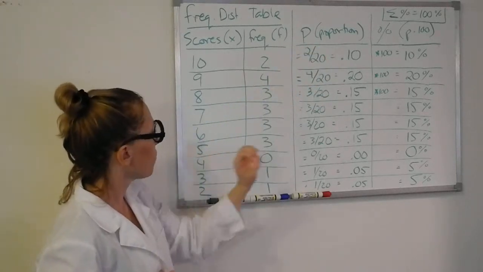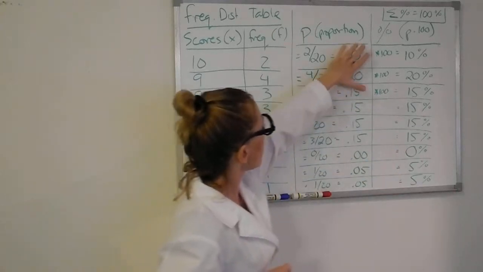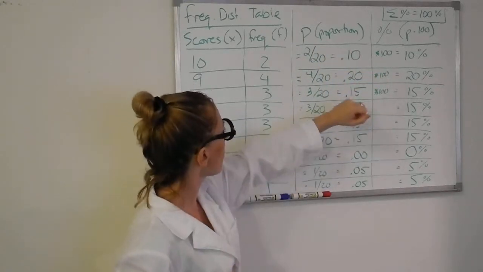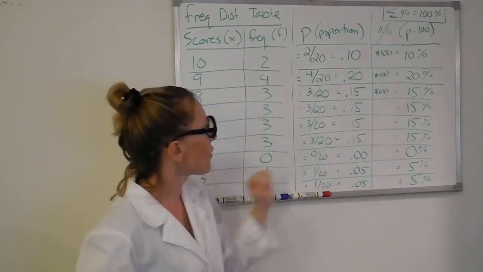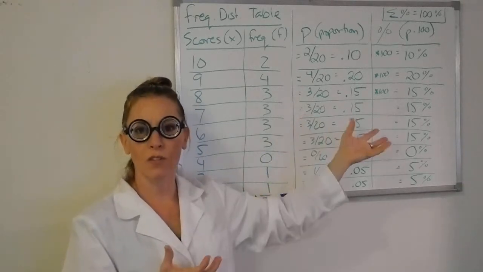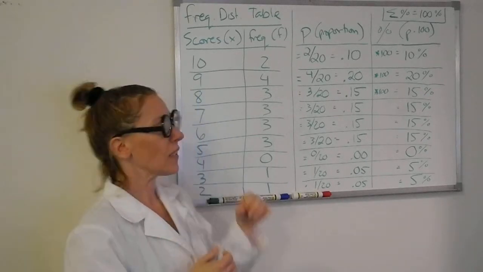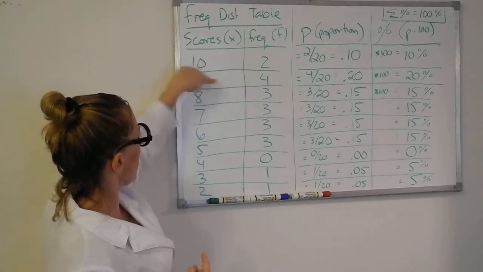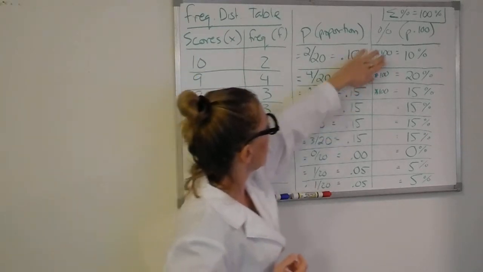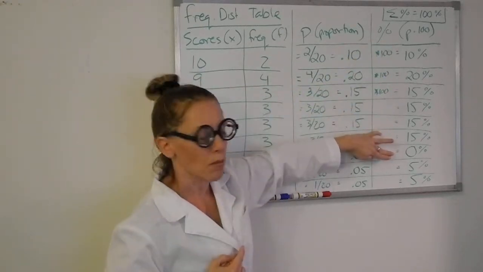And perhaps you don't like decimals, I'm not a big fan. If you want to look at the percentage, you simply take that and multiply it by 100, or move the decimal place 2 places over to the right, and it gives you the percentage. So you can very easily see what is the largest percent of scores represented within this distribution. You can see that by looking at the frequency: it's going to be 9, there are 4 of them compared to all the other ones. But here, you can see 10%, 20%, and then all 4 of these are 15%, of course 0%, and then 2 at 5%.